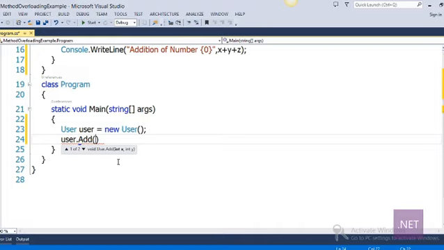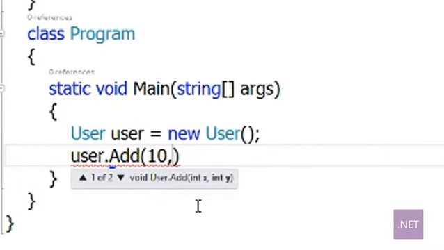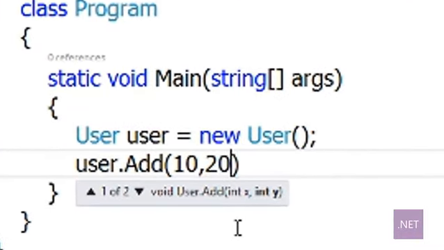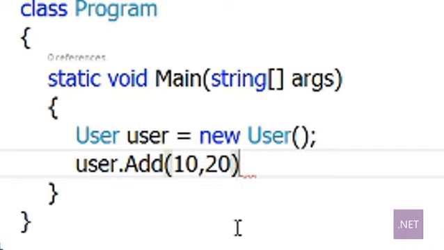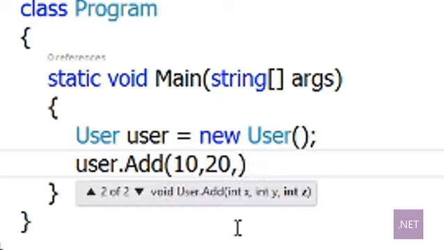If I pass two parameters, 10 comma 20, the first method is going to be called. And if I pass three parameters, the compiler knows the second method is going to be called. So in compile time polymorphism, the compiler knows which method is going to be called at compile time.